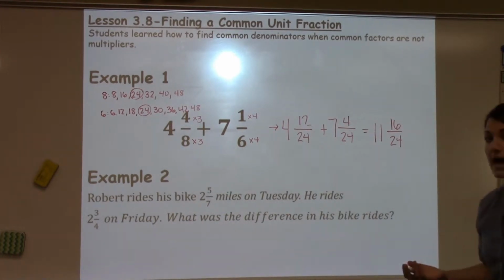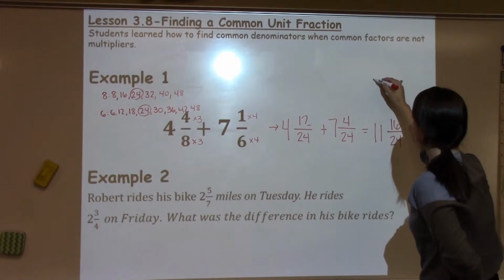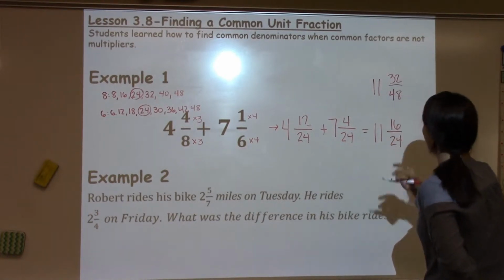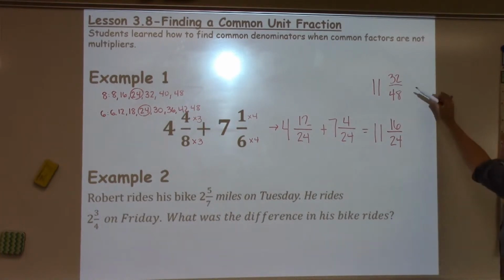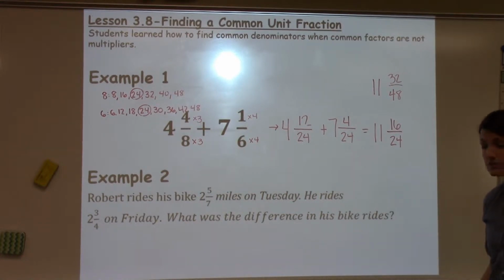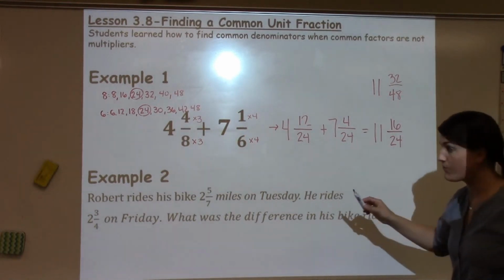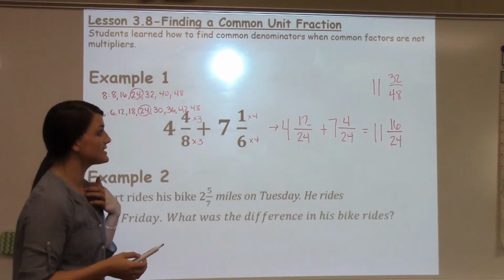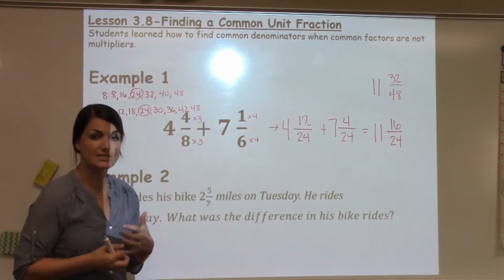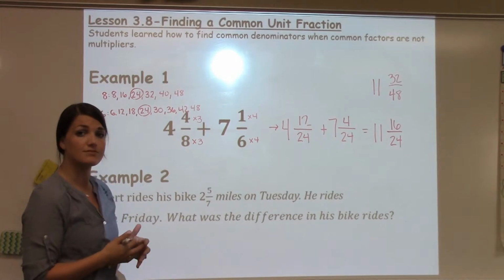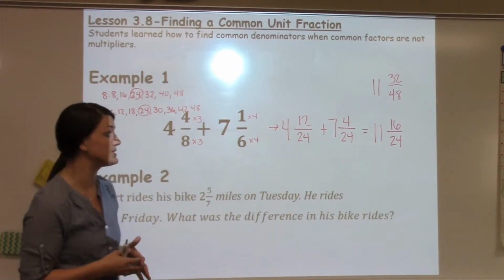Now, if you were using the other strategy, your student might have got the answer 11 and 32 over 48. Now, this answer is the same. They are equivalent. And both of them we actually need to reduce. But working with 16/24 and using this strategy is a little bit more efficient for your student because it allows them not to have to work with such big numbers when they're solving the problem, and also not to have to work with such big numbers when they're trying to reduce it down.